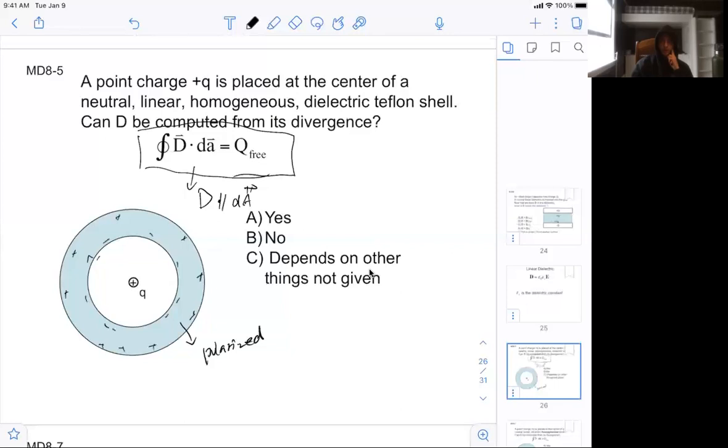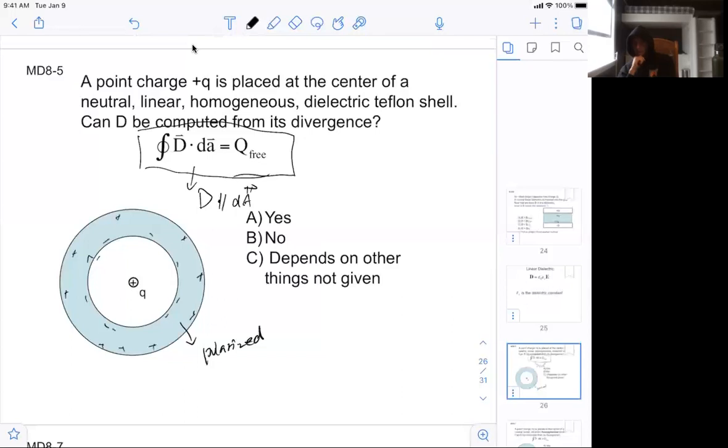So for this kind of symmetry, do you think we do have the symmetry to allow us to compute D from Gauss's law? Wouldn't they be 180 degrees from each other since D points in the same direction as P, which it looks like would be radially inward since it goes from plus to minus, but I'm not sure.